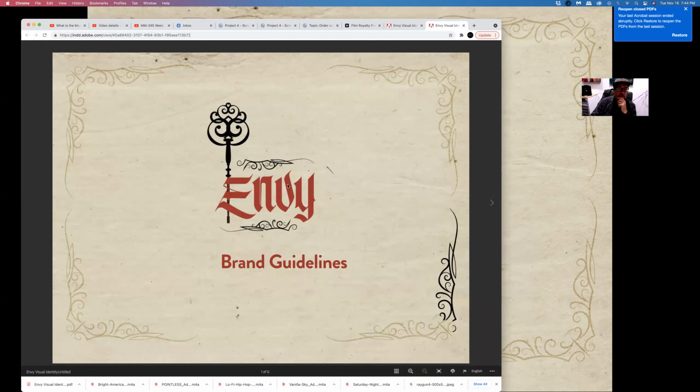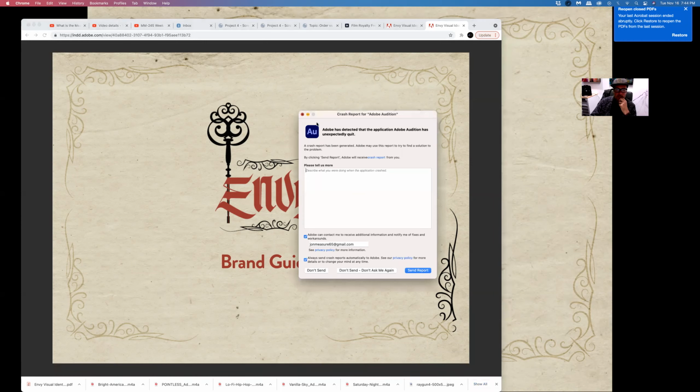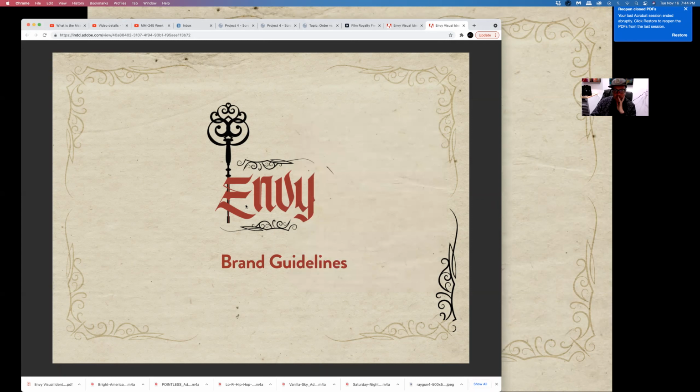I have one suggestion on this page. Is the type that you're placing onto this page in InDesign, or is it in the Photoshop file? That's in InDesign. Because I did have a thought on this one. This is just a suggestion, but if you were to do the logo and the brand guidelines just for this page, maybe because it's the cover, if you took it into Photoshop, actually you might even be able to do it in InDesign. Actually, if you just change the blending mode to multiply, so that it fits with the texture of the paper.